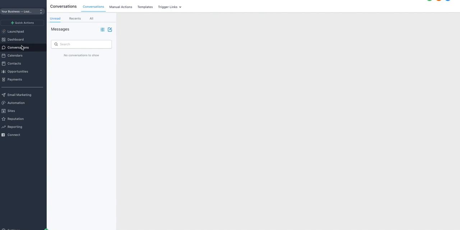This is one of my favorite sections, and it looks kind of blank here because we don't have any data coming through it. But what this section's all about is two-way communication between you and prospects. So as people start getting added to campaigns, as they're coming in through web forms, as they're filling out web chats and so forth, that's going to populate this conversation section. And you're going to be able to see the history of communication with each individual prospect. What's really great about this section too is it's cycled into all. So this is going to show all the communication going back and forth with all of your leads at once.